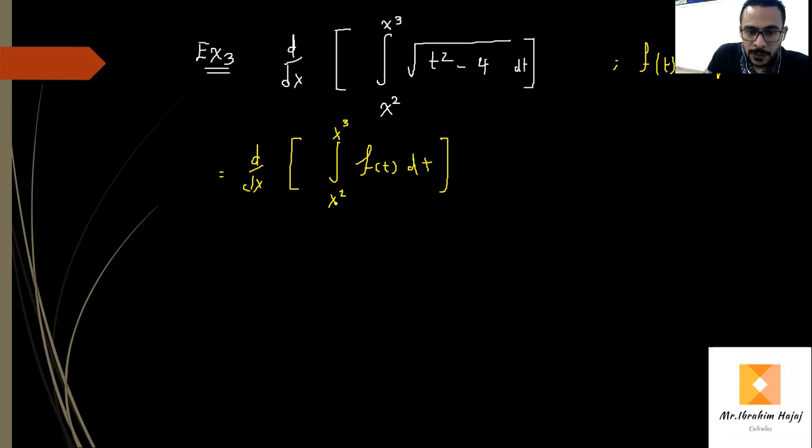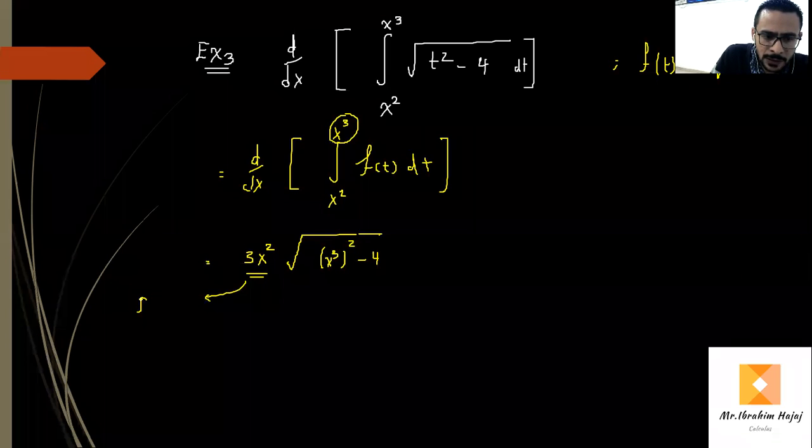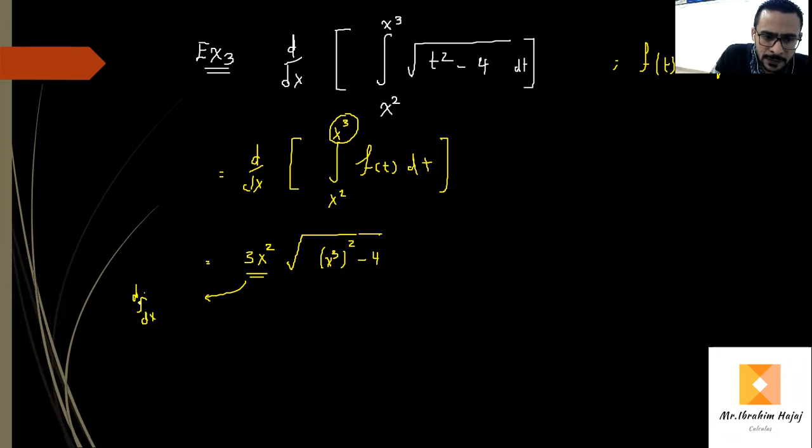You can do it x what? F, so it's going to be okay, I understand now. Yeah. It's going to be guys what? Substitution عادي بالطريقة السريعة يعني. إنه هتعمل what? Substitution first by x cubed instead of t. So it's going to be x cubed all squared minus 4, and don't forget multiplying by 3x to the power of 2, which is the derivative of what? خلينا نكتبها d over dx, d over dx of x cubed is here.